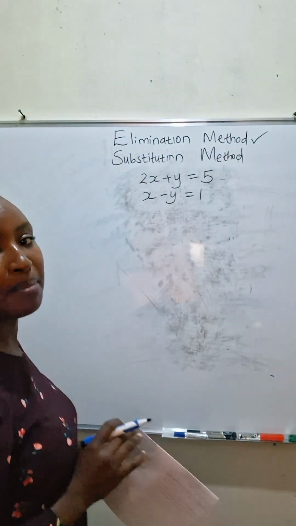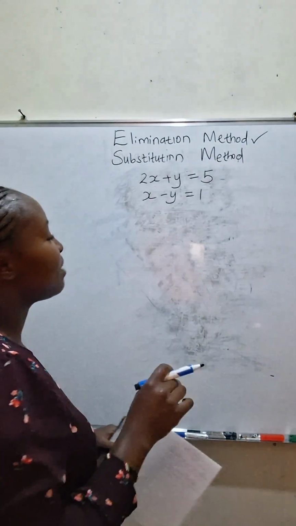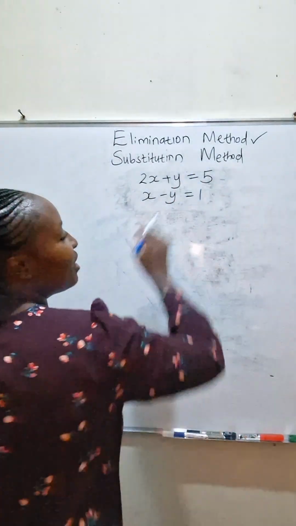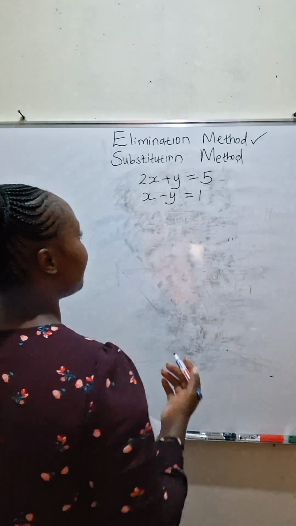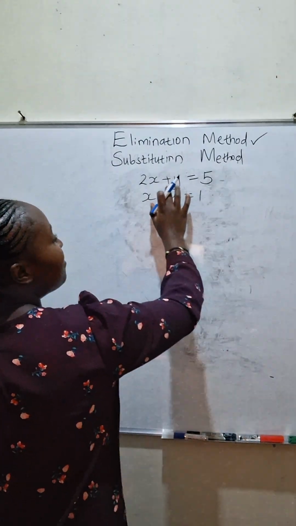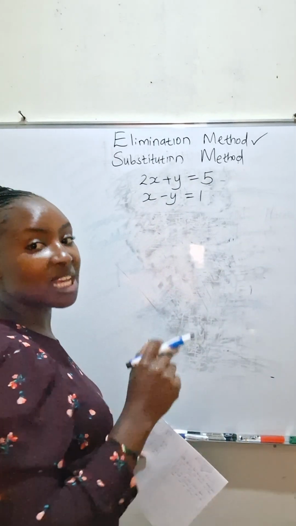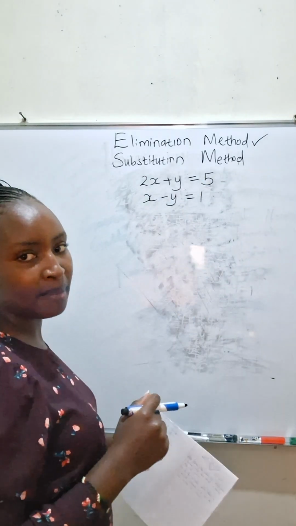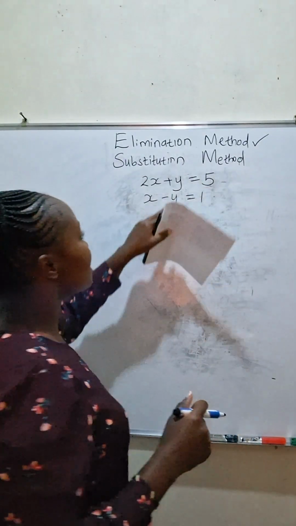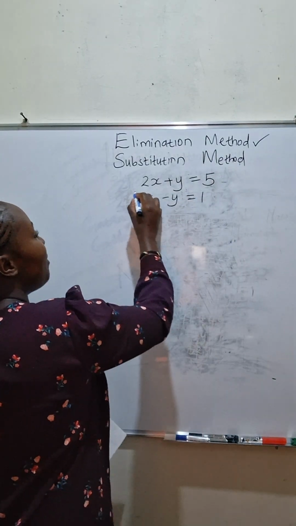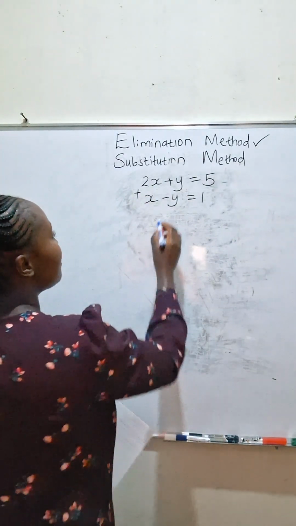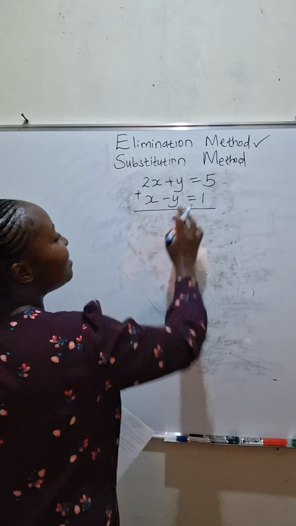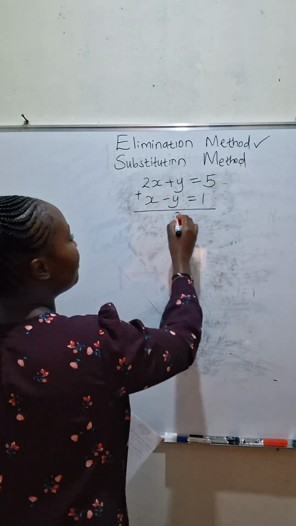Let's do the third example: 2x plus y equals 5 and x plus y equals 1. We already have a common unknown. We can just eliminate y. In the case where you have a positive and a positive, if you introduce a negative, it becomes a positive when adding, so it will be like adding y plus y and you won't be eliminating. So in this case, you introduce a negative, so that you get positive y, you add negative y, you get 0, right?